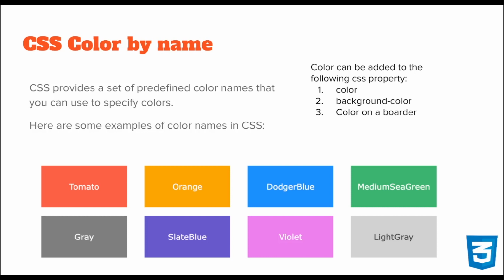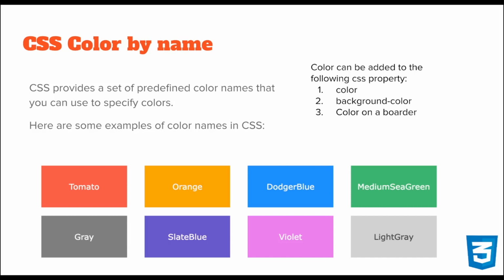So color names is simply using the name of the color. We've used this example for the longest time. When we want to denote a color, we just say blue, we just say red, we give it a name that everybody knows, that people can easily relate to. Those are the normal colors. You have more colors, but these are the colors that stick, and then we use them. So this is you using a color by name.